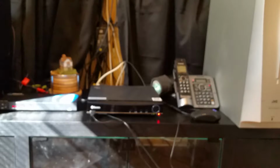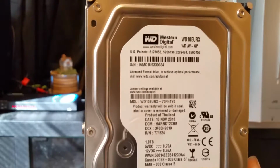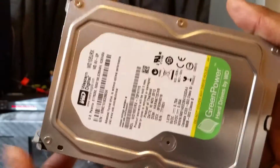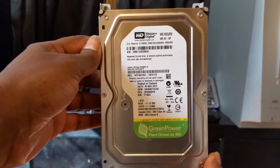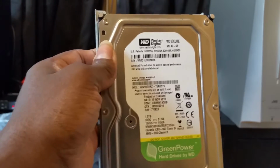The hard drive that was in the unit was this hard drive. This is the hard drive that was in the unit. That's what came with the unit. You can buy those units without the hard drives now. Make sure you can see it all the way. Turn it to the side. There it is. This is the hard drive that came with the unit, Western Digital. And I got a Western Digital Purple 2 terabyte. 2 terabyte is the max that this DVR can take.